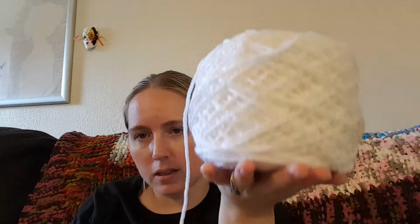So I decided to cone up the white. I coned all three up: the white, the orange, and the blue. But I decided to work on the white right now. I'm going to try to take this out of the bag so that you can see what it looks like coned up. Oh, that didn't destroy it too badly.